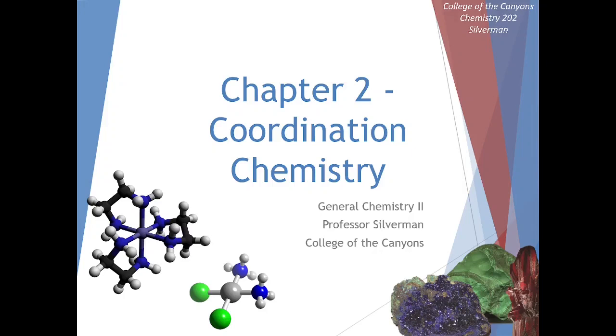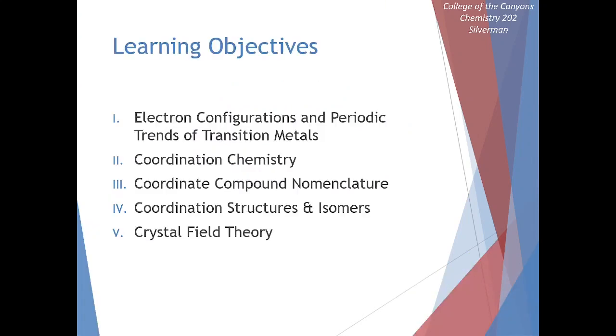Hello and welcome in. We are in our Chapter 2 material, thinking about coordination chemistry, the properties of metals, and how they behave as parts of compounds. Previously, we talked about our transition metal properties, and then in our previous video, we introduced this idea of coordination chemistry. But now we want to look into a theory of how these coordination compounds behave, and a little bit of why they behave that way.